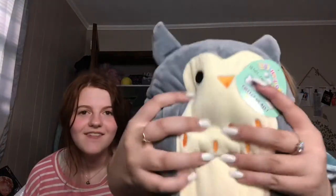Look, his ear's messed up. That's how we can tell them apart. These were just sitting in the window, and I don't even think we were supposed to touch them. They were probably just for display. But they're called Squishmallows. They're like little marshmallows. They're so cute. Oh my God, they're so squishy.